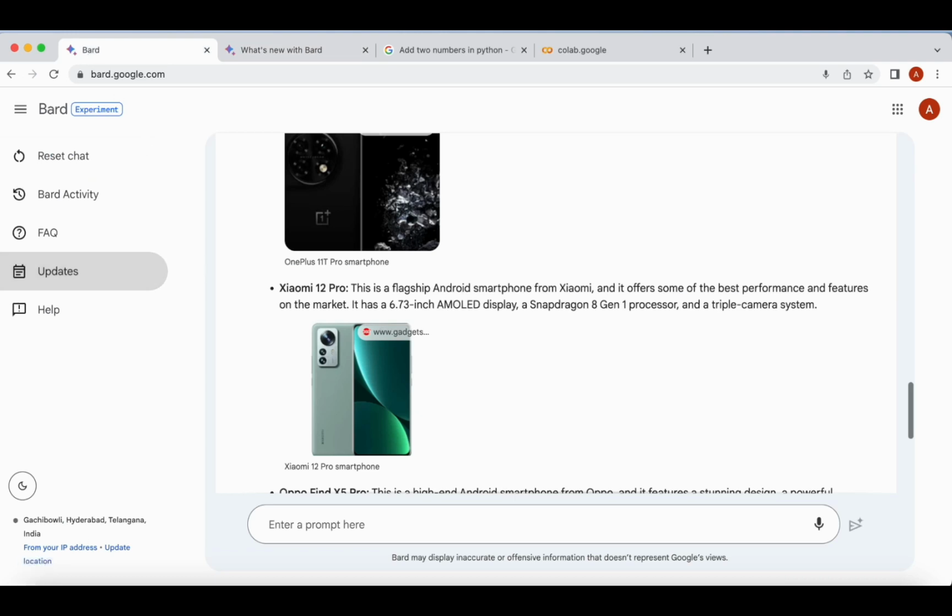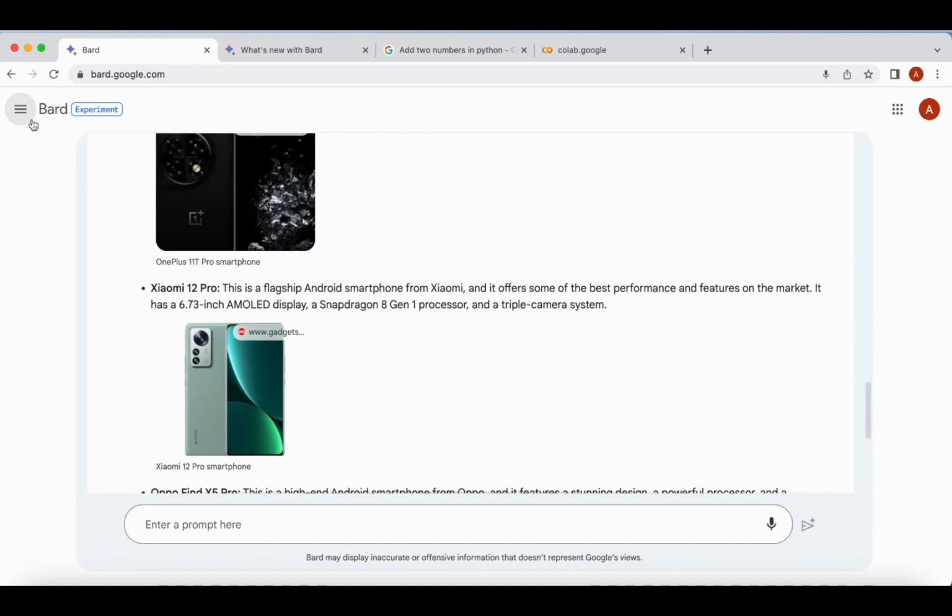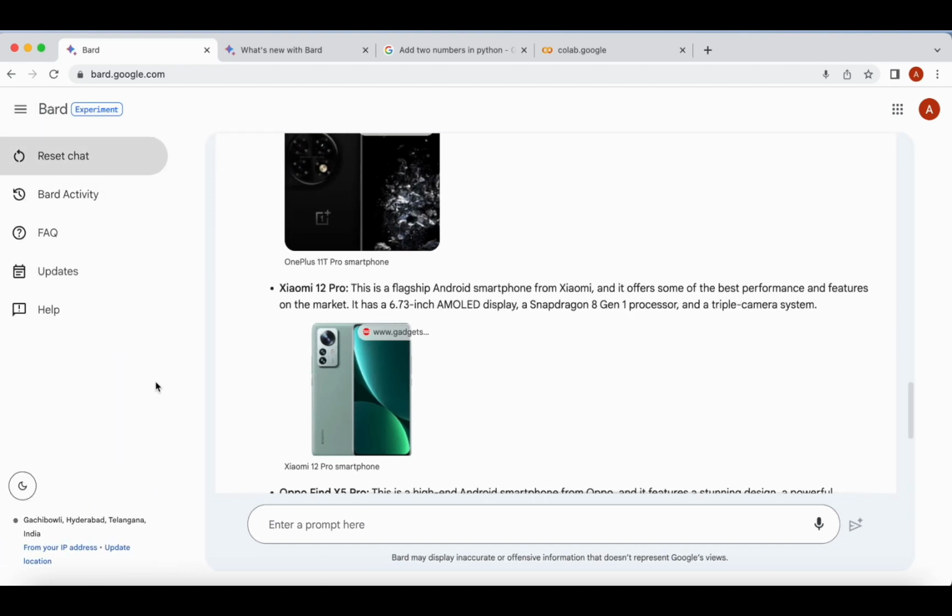And also here nowhere can I see pricing information specified. As we discussed earlier, it's a free AI powered tool. So I think it will be free, maybe for some time. And also a message is being displayed here, like inaccurate or offensive information that doesn't represent Google's views may also get displayed in Bard.